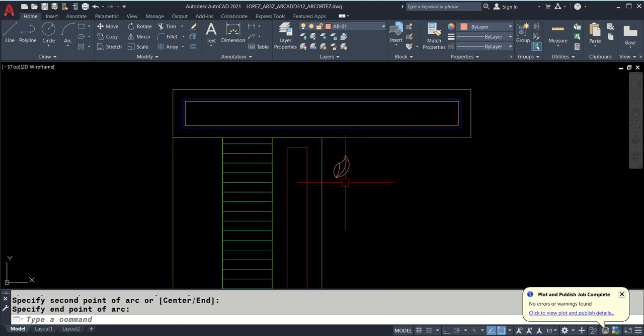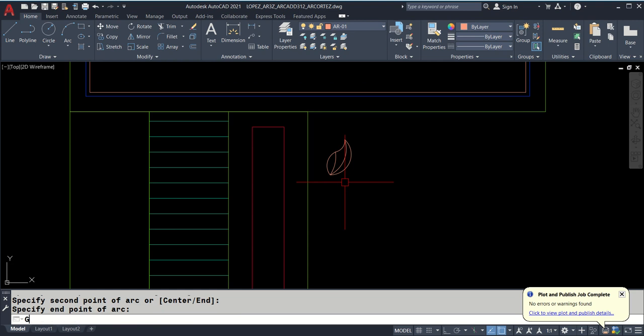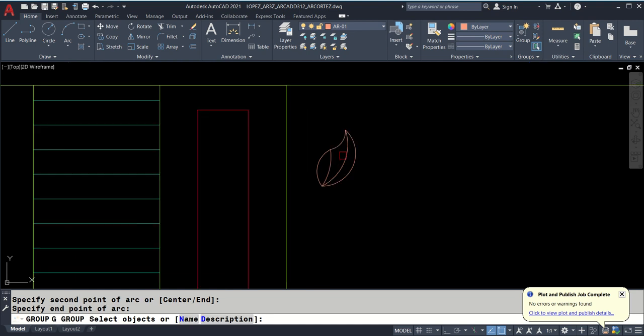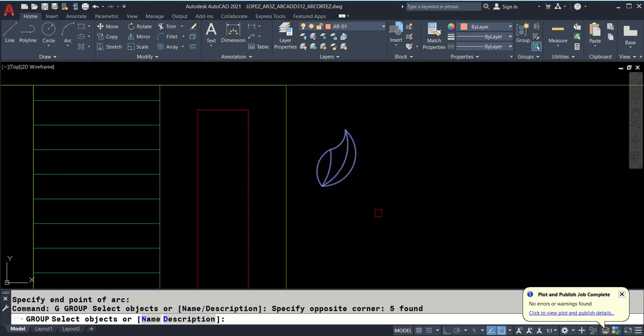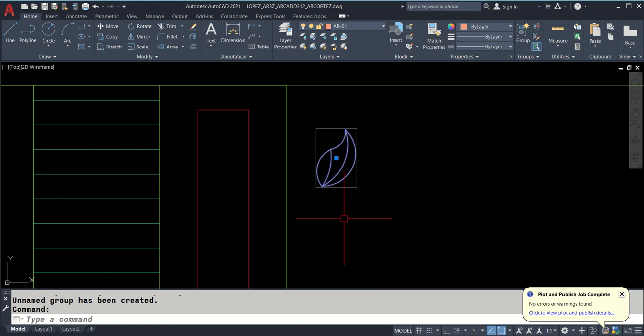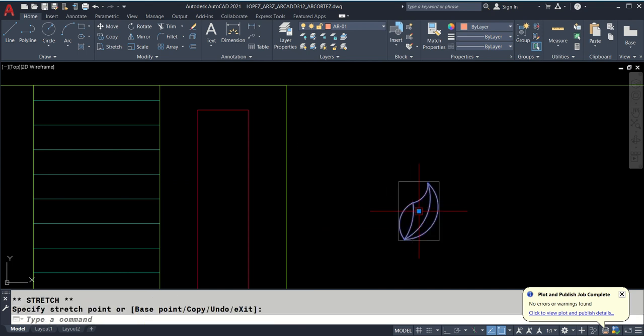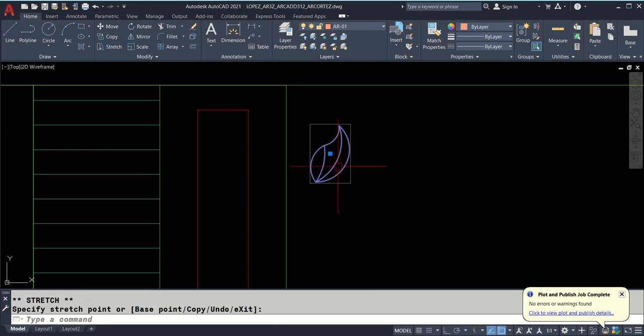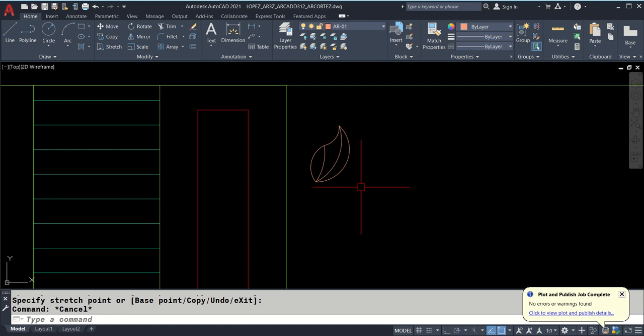What I'm going to do is to type G for group. Kasi as you can see, we have 1, 2, 3, 4, 5 arc segments. So, ibig sabihin, we have 5 objects on this set. But what we're going to do with group, we will just be selecting it and pressing enter. So, what does it mean? For easy selection, naging object na lang siya. Isang object na lang siya. Okay? So, the next thing to do is we're going to copy it.